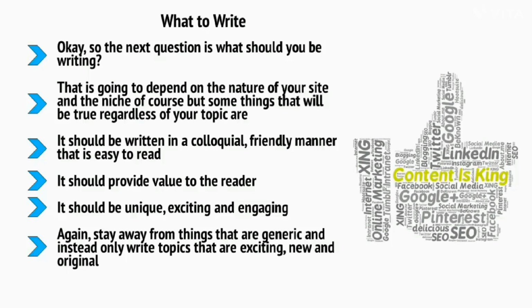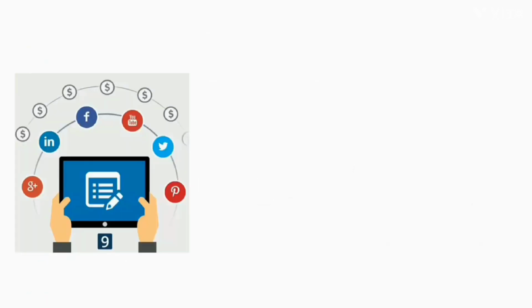For instance, you might find a way to combine 2 different subjects in a unique and interesting way. What footballers can learn from martial arts. Or you might just dive deeper into a subject than most people do. The psychology of gardening. Why is it so addicting? Again, stay away from the generic stuff. You want your content to be so unique and exciting that when someone sees the title, they feel compelled to read it. Treat each post like a product and put all the same care and time into it as you would with any other product.